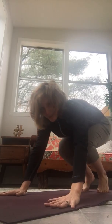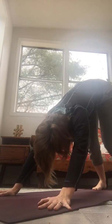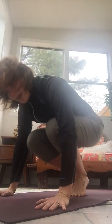Expirez, descends les mains, recule les pieds et descends complètement. Lower all the way to your stomach. Inspirez, lève les épaules, lift your hips. Breathe out, position chien inversé. Expirez ici. Et assieds-toi sur les fesses.